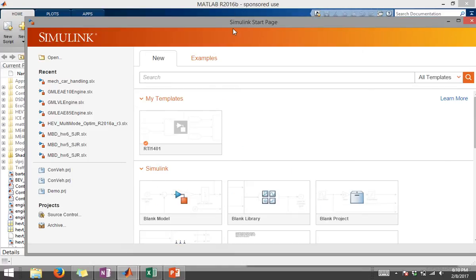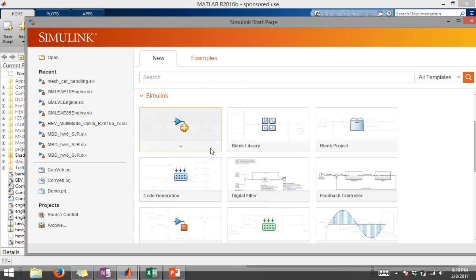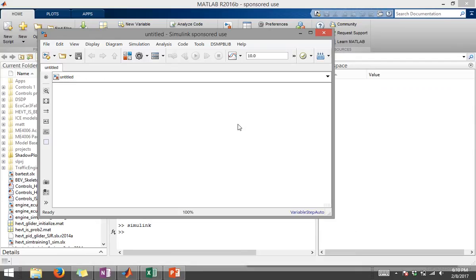On the newer versions of Simulink, it opens up this page, and you have the options of blank models and other things like that. Usually you want to start with a blank model, and here you're going to have your Simulink workspace. It's going to start off blank, but this is where we're going to put all of the blocks that we use. If you've used LabVIEW before, this is visual programming just like that. I think it's easy to get used to really quick.